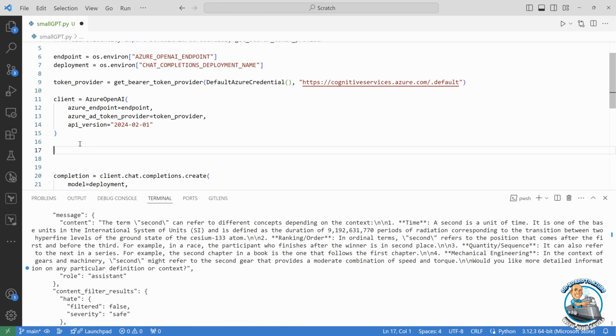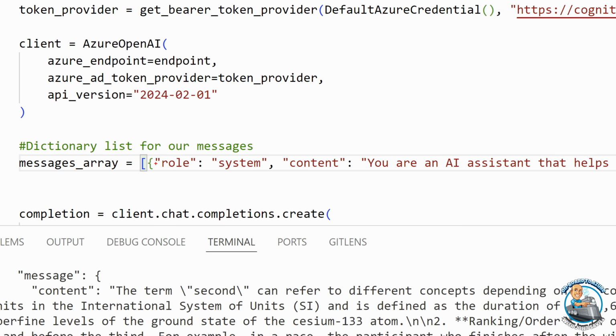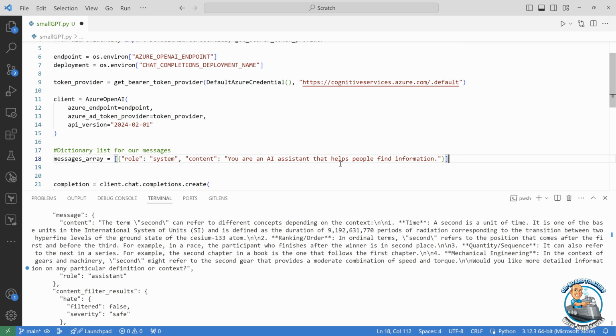So what I want to do is create this idea of a dictionary. It's going to be a list of our messages. And what we'll actually do is populate it, first of all, with the role of the system message, and we'll set the content to be: you are an AI assistant that helps people. So we've established this. And what would also be nice, if we want this memory and these ongoing communications, is that I can type in the question and it will keep prompting until I say stop.